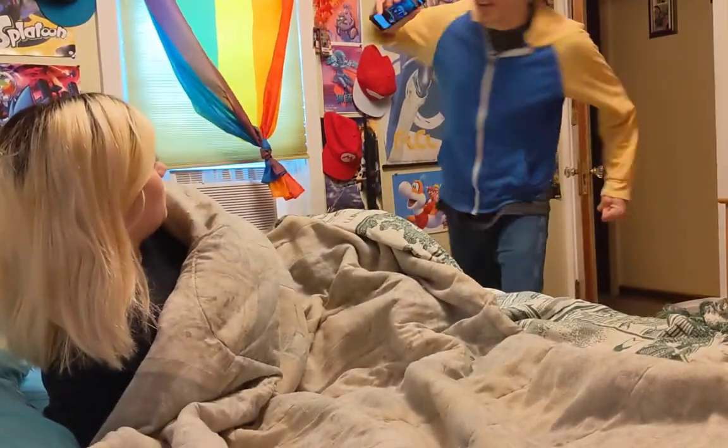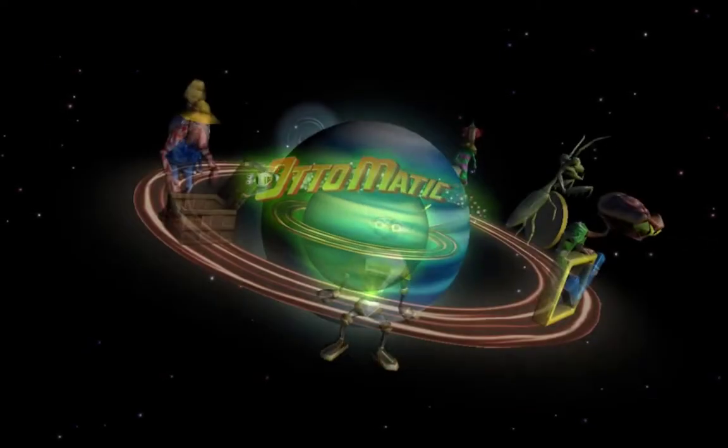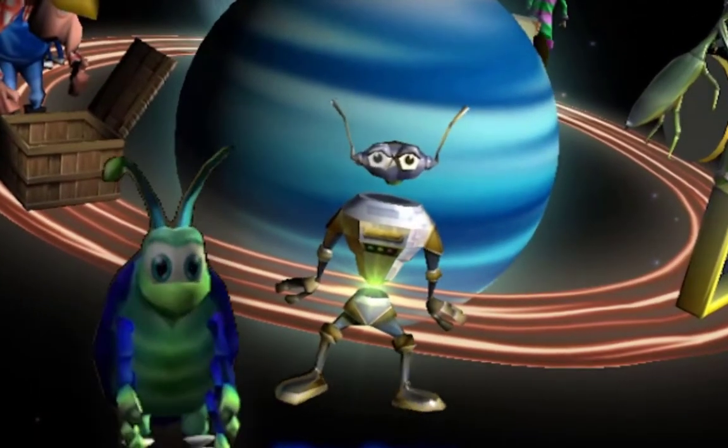Time for another Pangea Soft video. This one's about robots. Yeah, you know what time it is. Otto-Matic time, baby. Released on December 4th, 2001, Otto-Matic is another 3D adventure game, similar to Bugdom 1 and 2.